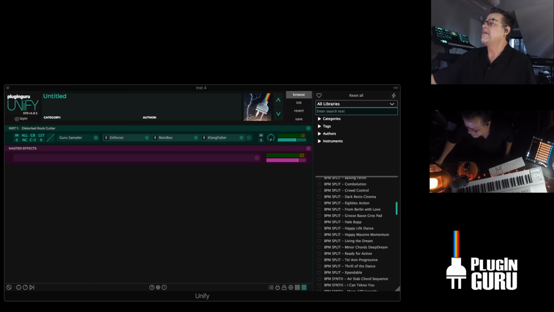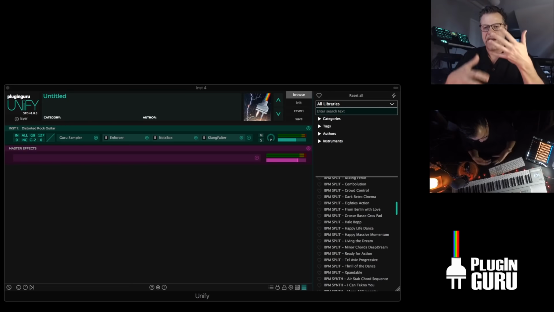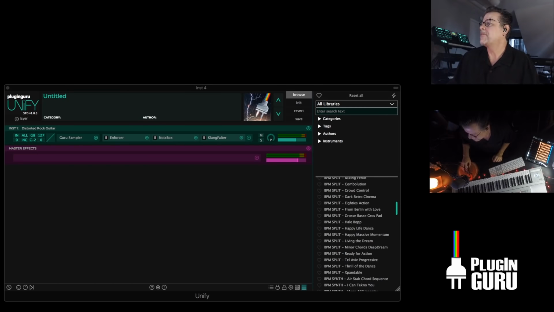How many physical CPU cores are supported in Unify? There's no limitations. It's whatever your computer has. Remember, with computer cores, they have threads. A lot of times they hyperthread, where you have the core and then an additional software-made core, so they can duplicate it. So Unify can take up a software-created core or a real core. If you have a six-core, then it's got 12 layers of CPU processors ready to go. So there's no limit.